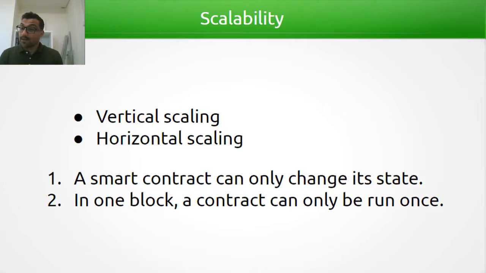Based on what we said, we can easily design unlimited scaling in smart contract systems. All we have to do is to set simple rules. A smart contract can only change a state record that belongs to it. In the same batch of transactions, the block, the contract can be launched only once. As a result, all smart contracts can be processed in parallel, since the sequential order is not related to the result.